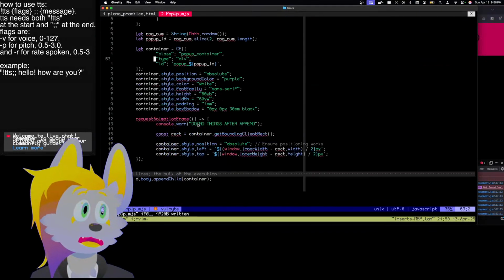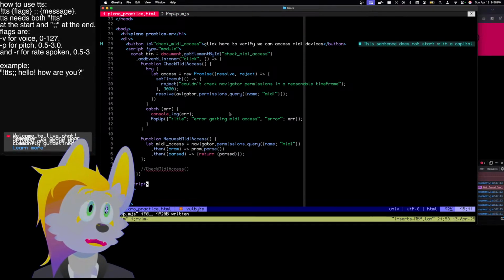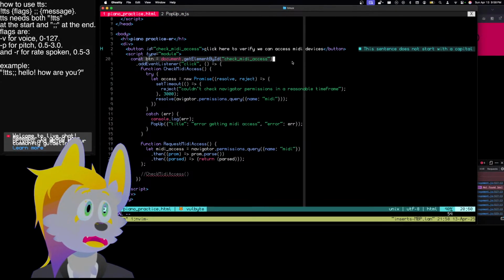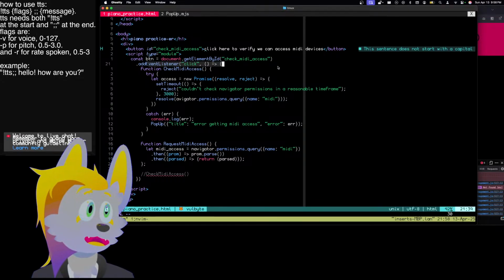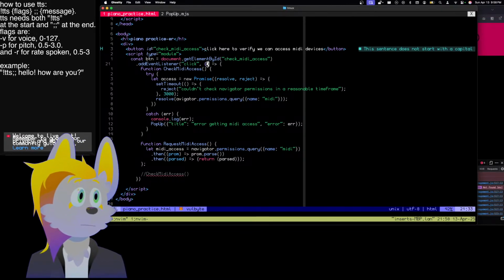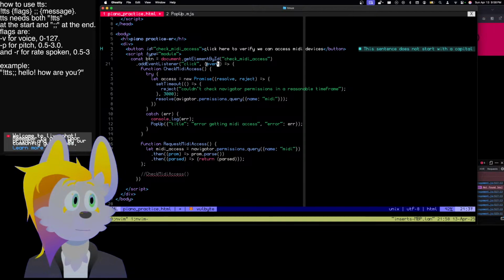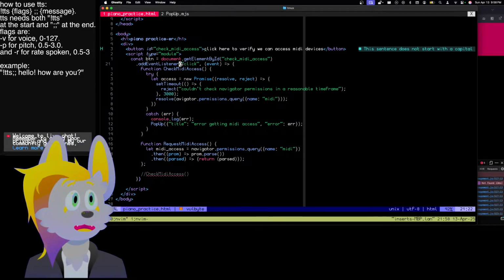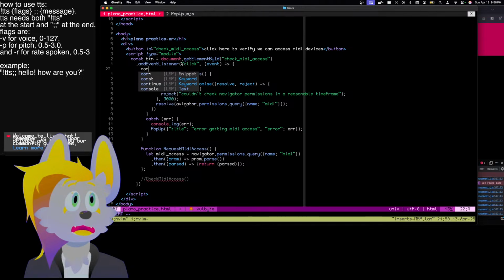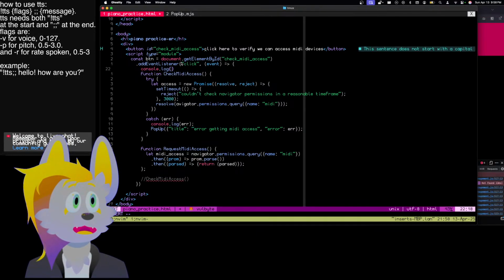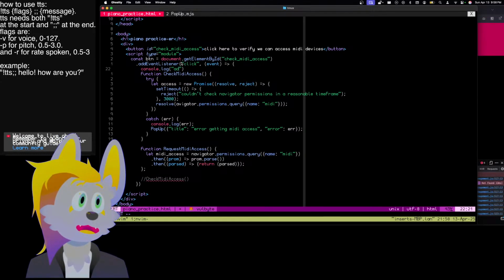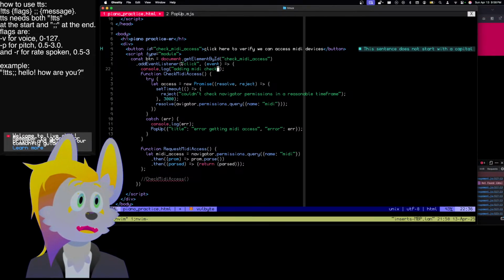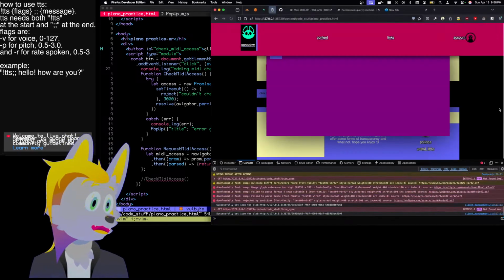Because right now, just to work through this, I suppose, I'm getting this button, and I'm adding an event listener, click, to it, right? After I do that, I'm basically just doing, hey, add these things. I'll just do console.log, "adding a MIDI check." So I should see "adding MIDI check," right?